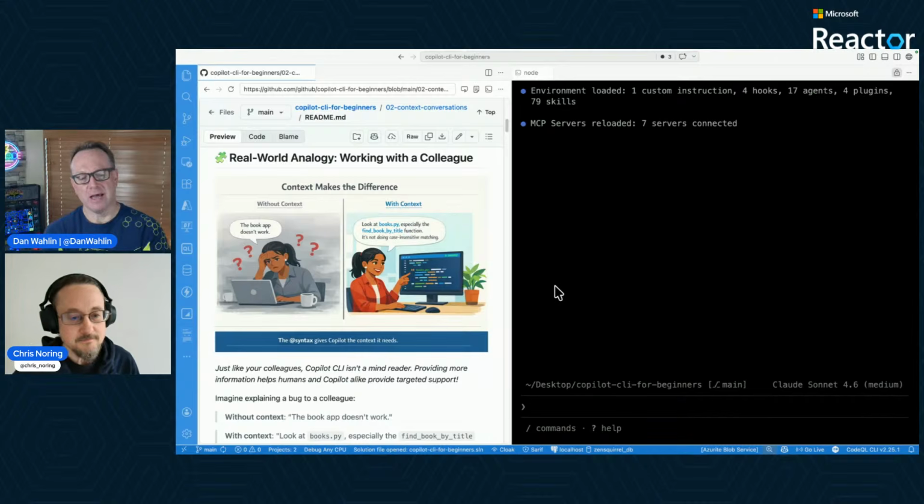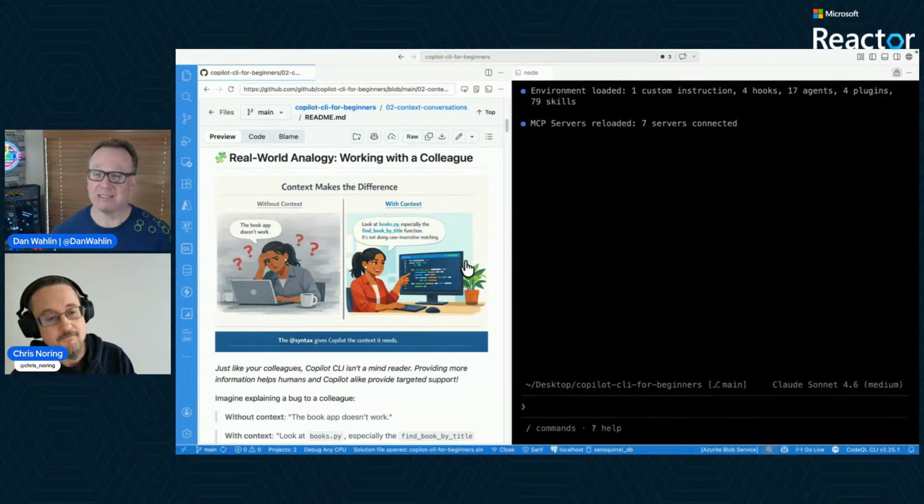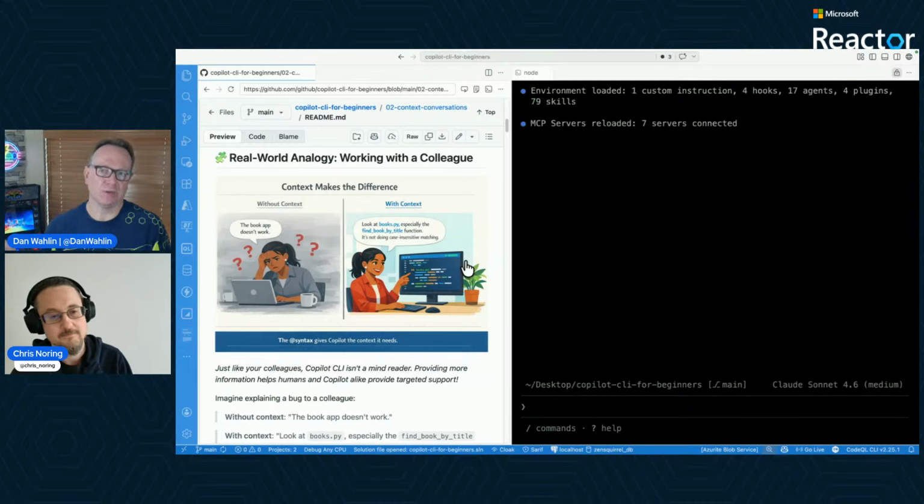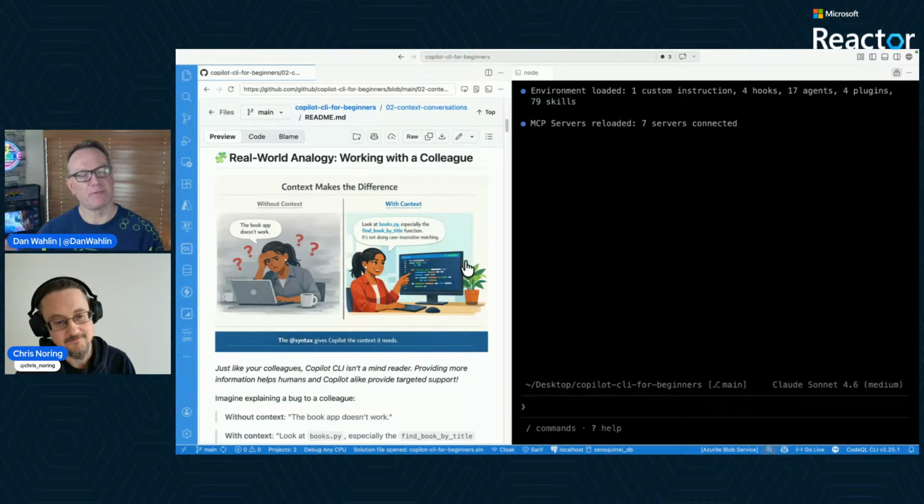Exactly. And if you recall earlier, I showed you all the @ symbol where we could pull in a file. That's adding context. We're telling it you need to know about this or this or this. Like, for example, the foo API I made up earlier for the plan. Well, normally when I'm making the plan, I would give it all the context about the foo API, so it knows what it is, what data it accepts, what it returns, all those types of things. Or I'll even ask it, you go figure it out sometimes. Context makes all the difference.